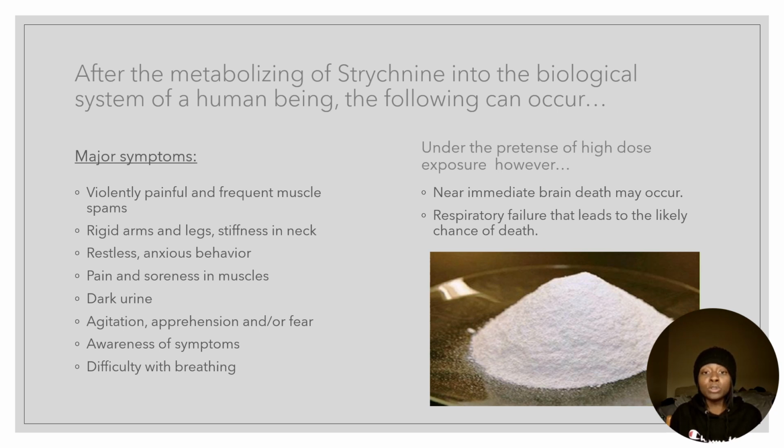This is only if you're exposed to strychnine at a low or moderate dose. If you were exposed to a higher dose of strychnine, you could be facing near immediate brain death or respiratory failure due to a paralysis in your respiratory tract because of how bad the muscle spasms can get. So there is a very high chance of death if you are exposed to a high dose of strychnine overall.